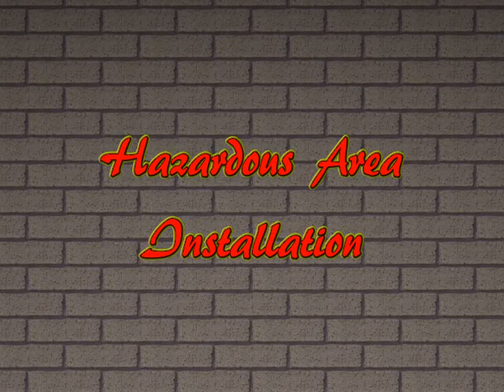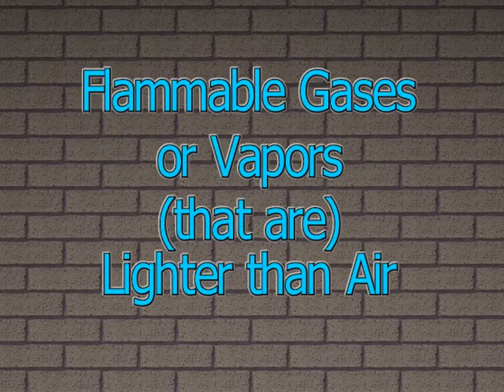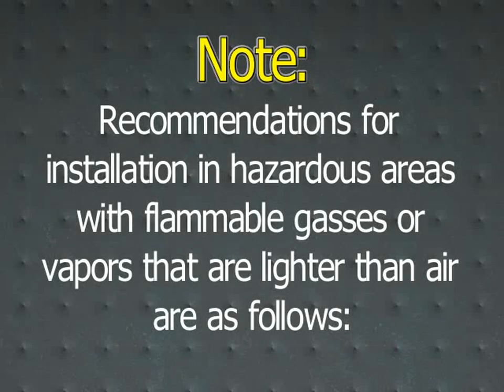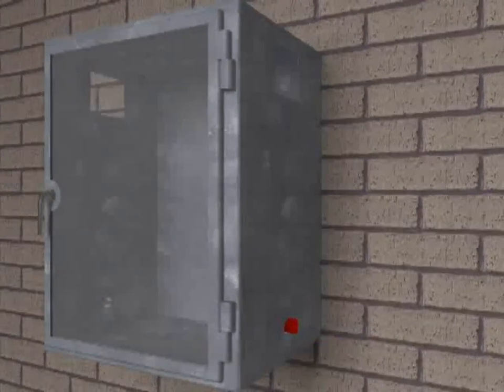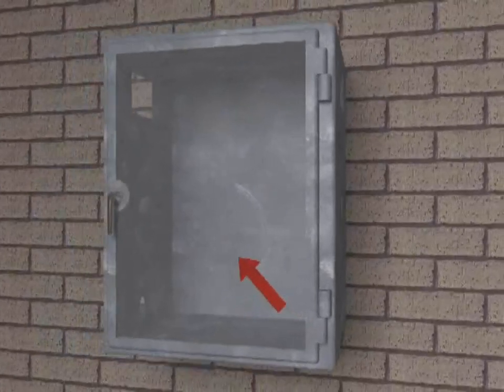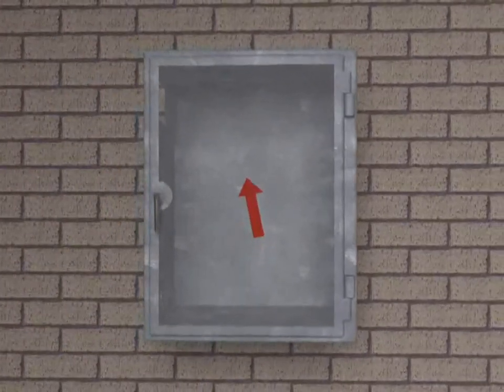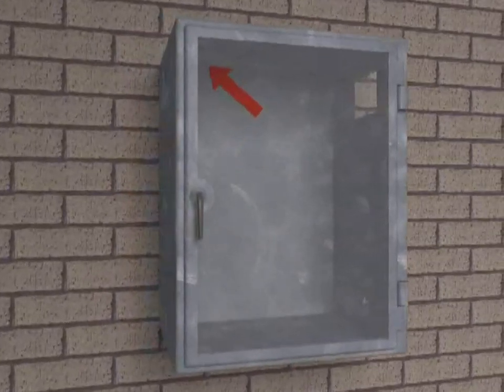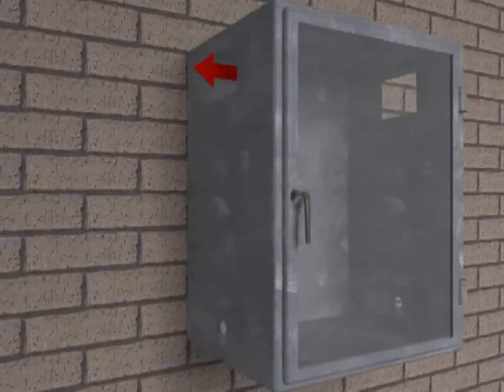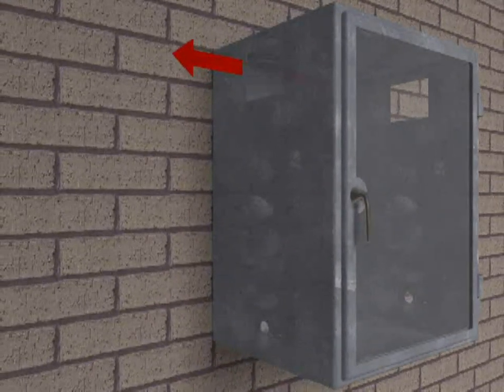Hazardous area installation. Flammable gases or vapors lighter than air. Note: recommendations for installation in hazardous areas with flammable gases or vapors that are lighter than air are as follows. 1. The purge gas inlet supply connection should enter the enclosure near the bottom corner of the enclosure. 2. The enclosure exhaust vent should be installed near an extreme opposite top corner of the enclosure.